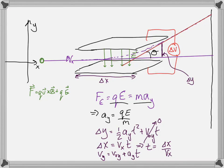Actually, I'm not entirely sure I needed delta y. In order to figure out the path it's following, I want to know the velocity in the x direction and the velocity in the y direction, which will give us the velocity after it goes through the plates. So I want to know vy and vx. I guess I didn't need to know delta y, but it doesn't matter. Therefore, vy is a_y t because v0y is 0. Okay, I'm going to write this on the next page.